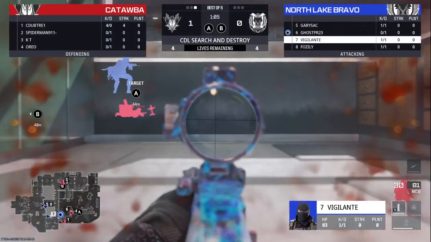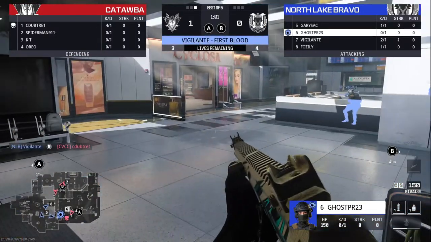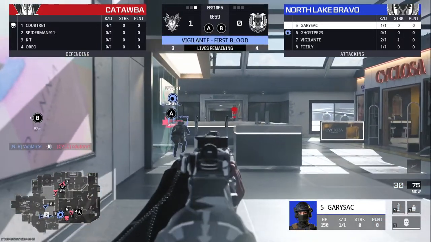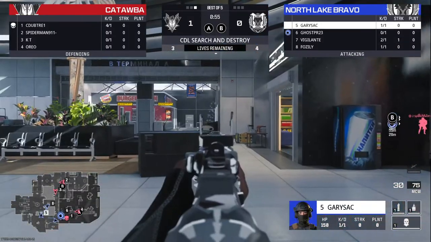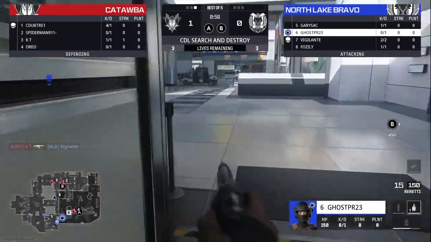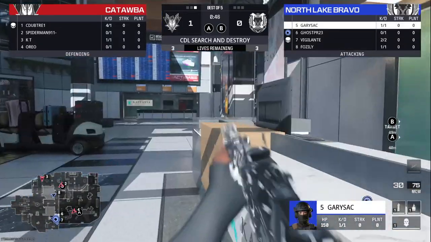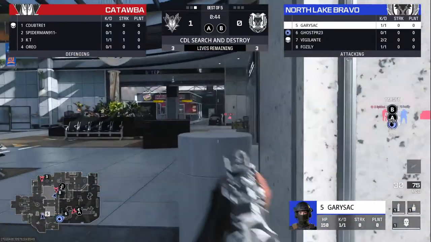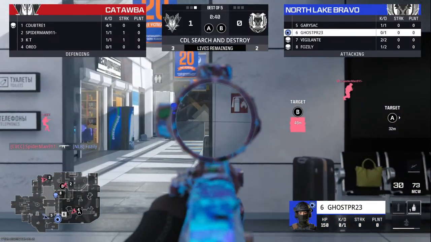Jamie gets hit with a nade but doesn't die. Playing this offensive round very slow. Jamie gets one on elbow. Still two and long. Foz gets taken out in long.